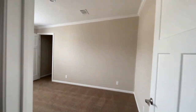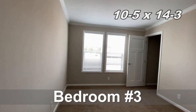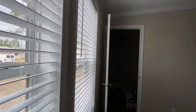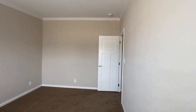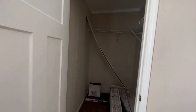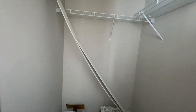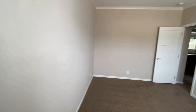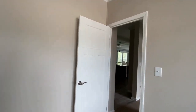This is the bigger of the two guest rooms — nice size, and it has an even nicer size closet. So if you had multiple children and an older child that needed more space, this would probably be the room for that. And here we go right into that closet — not the biggest closet, but a decent size. You could fit quite a few pieces of clothing and storage containers in that room.